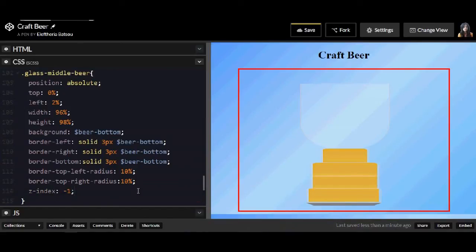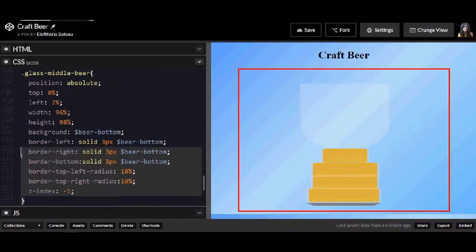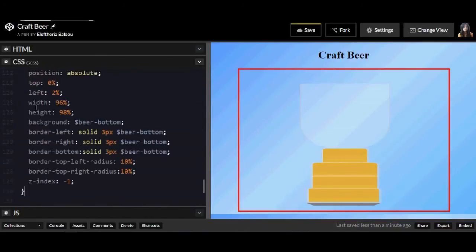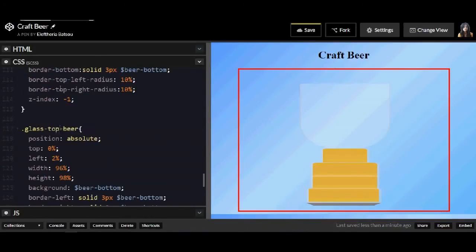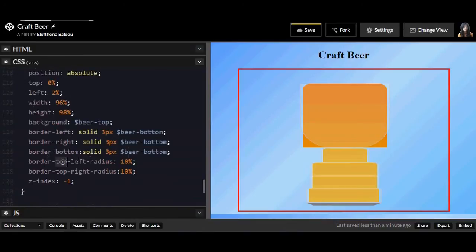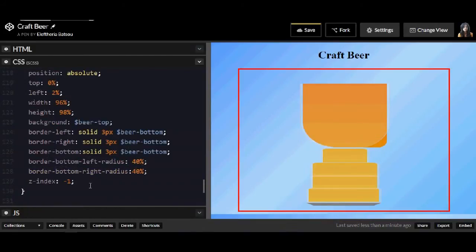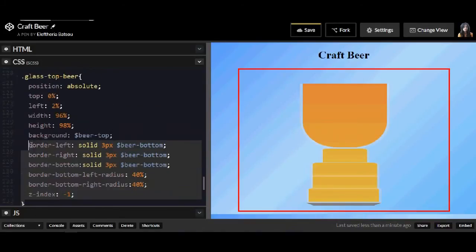Great. As for the z-index, it's like layers in Photoshop, so the top layer is going to be more visible. But here I'm using z-index -1, so it's like it is in the background. First we're going to see the glass and then we're going to see the beer.